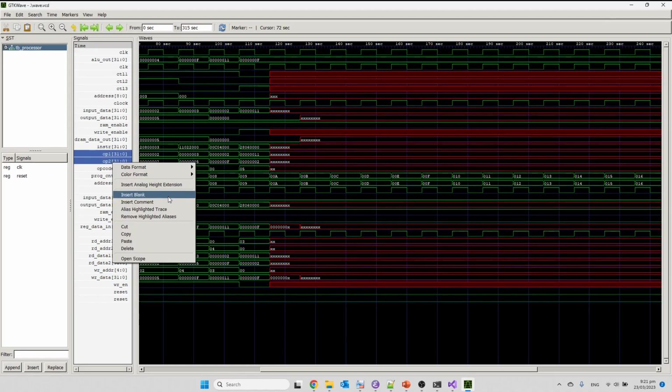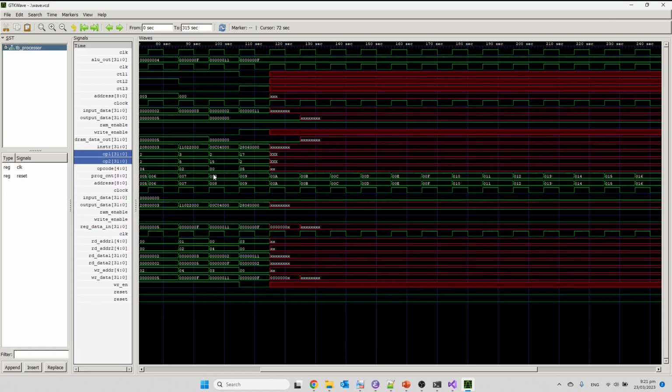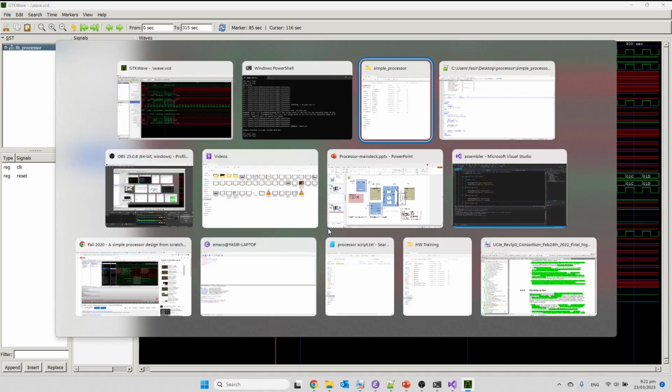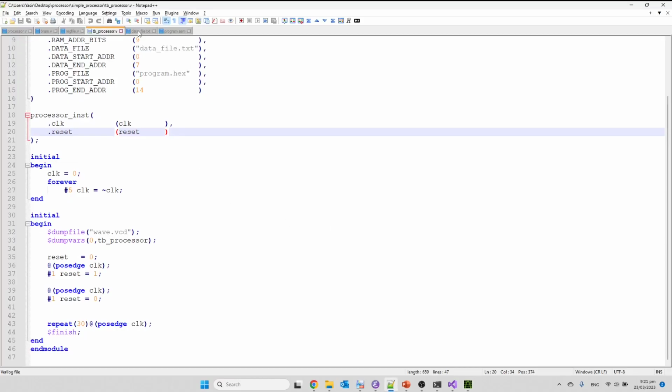Maybe I can convert it to decimal, then you can see that initially we read 3. What we wanted to read is here in our data file.